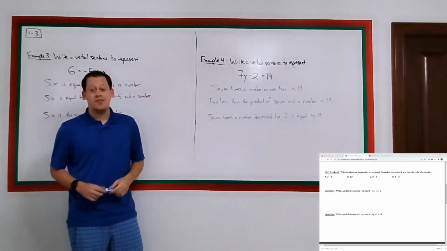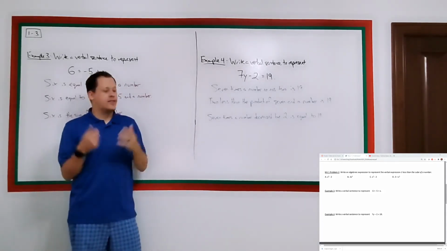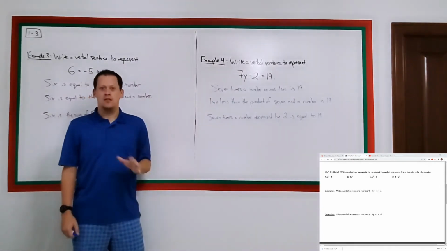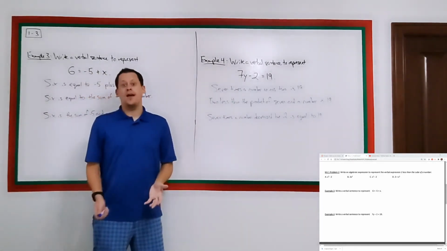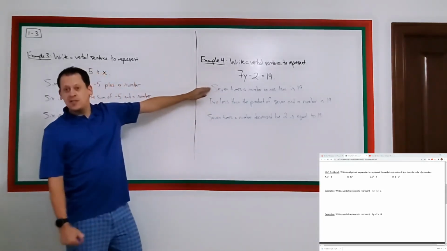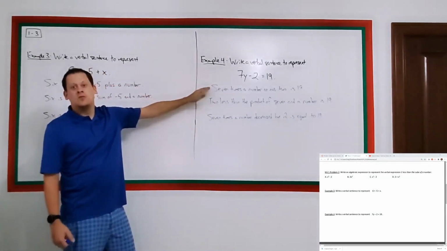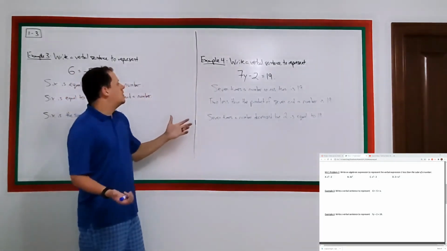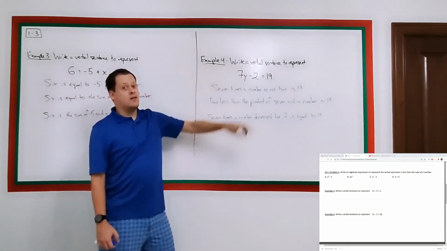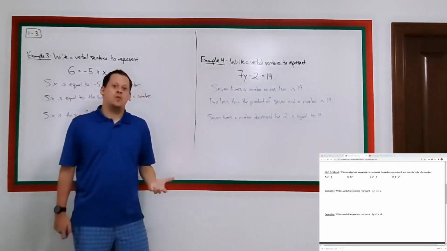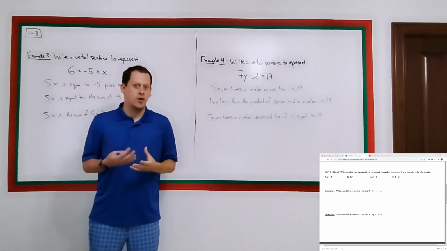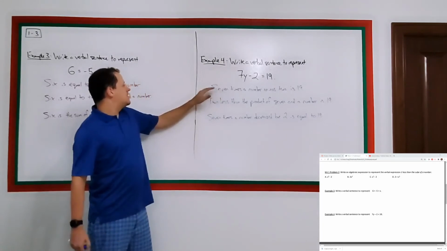Okay, so here we have 3 different possible answers. There are so many more. So don't be worried if you didn't write exactly one of these 3 things. Chances are what you wrote is also correct, unless you just went way off the deep end into crazy town. Okay. 7 times a number minus 2 is 19. Is correct. So 7 times a number, remember, if you're writing it in words, don't write y, write it as a number. Okay, we don't want to put the letter name in here because it really is signifying a number, and we want that to come across. 7 times a number minus 2 is 19.